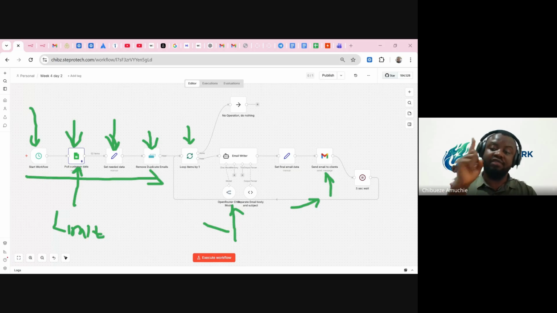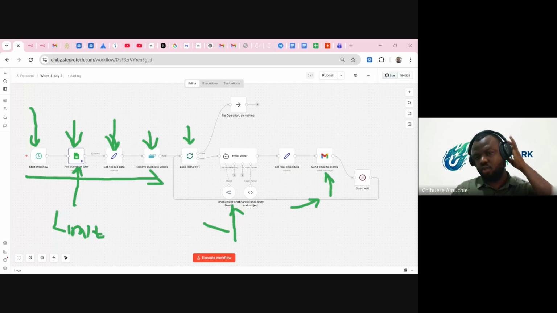Each email address is one call. You understand? So imagine you're pushing 50 into where 20 is supposed to happen. What does it mean? It will break. In most cases, they will even block your account.